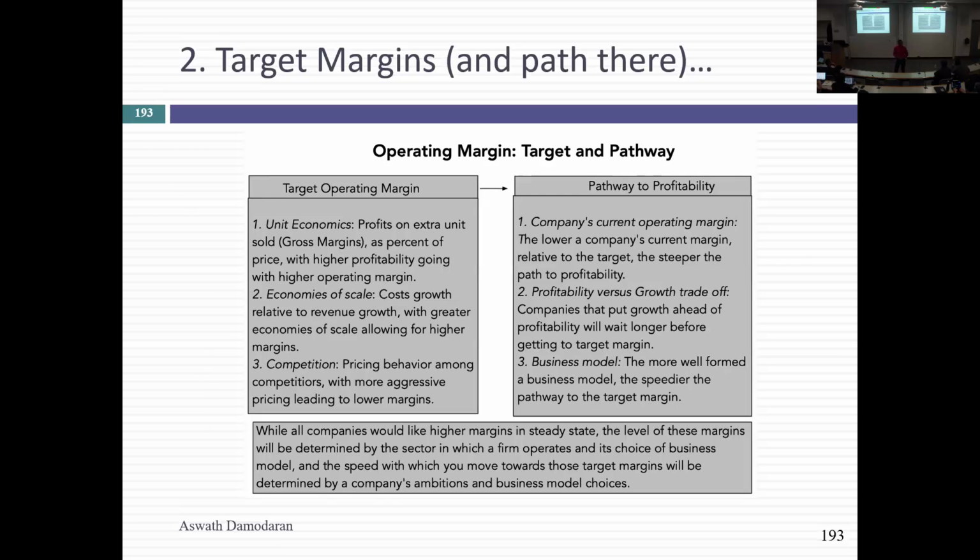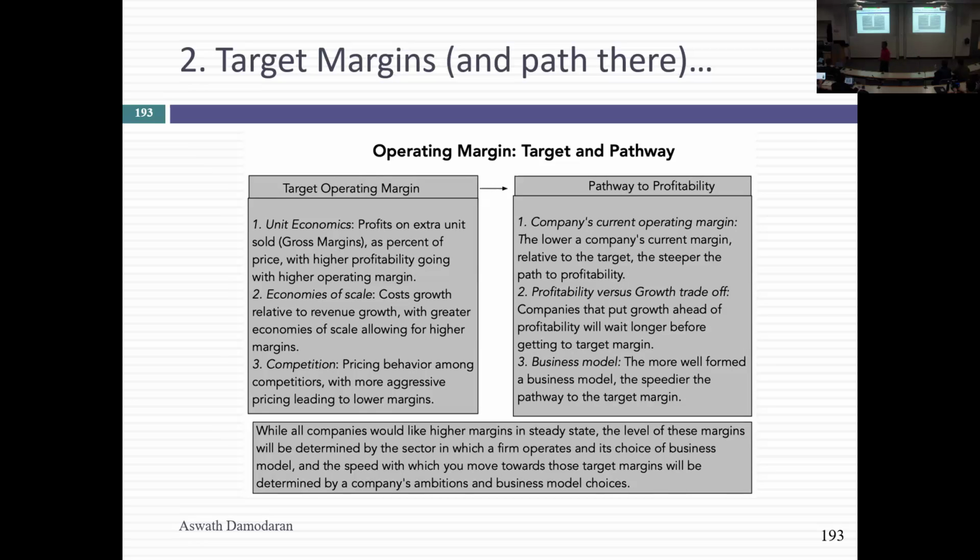Second stop, economies of scale. Here's the difference between unit economics and economies of scale. Unit economics you will see in your gross margins. So when you look at your company's financials, even if you have a young company that's losing money, your gross margin should be healthy if it has good unit economics. Economies of scale show up between the gross income and the operating income. So what are the items that come in between gross income and operating income?